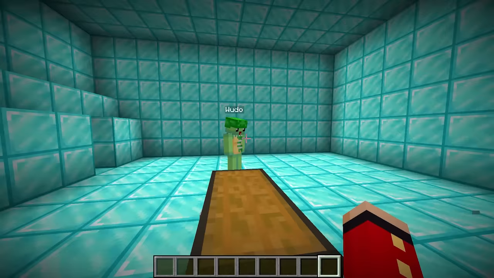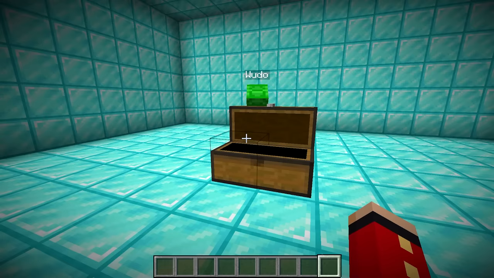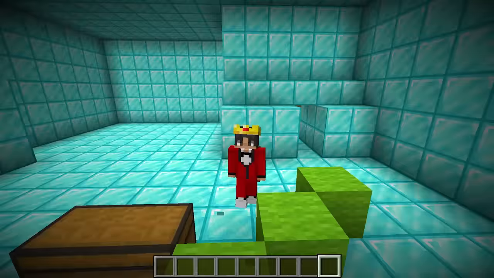Good job on winning, Wudo. For winning, you get a chest full of amazing items. Wait a second. Is that lime green wool? Forget the enchanted golden apples. I just want the green wool. Good job on beating my house, Wudo. Even though you died way more times than me, that means I won.